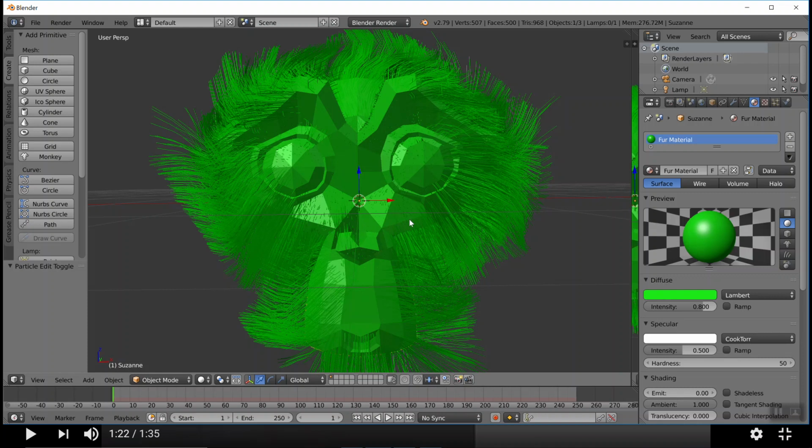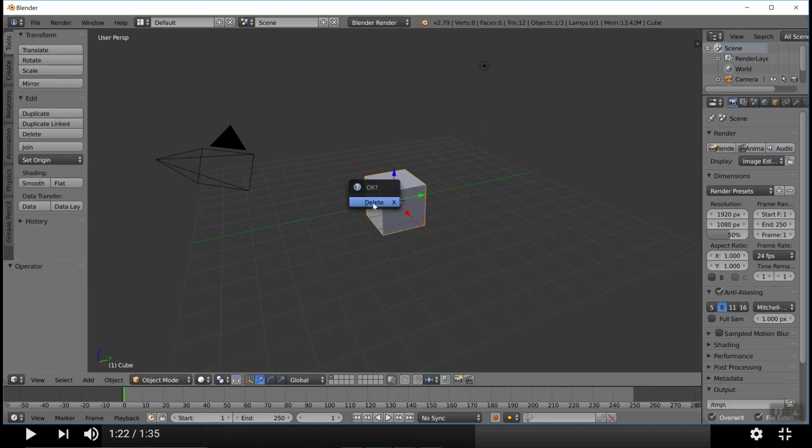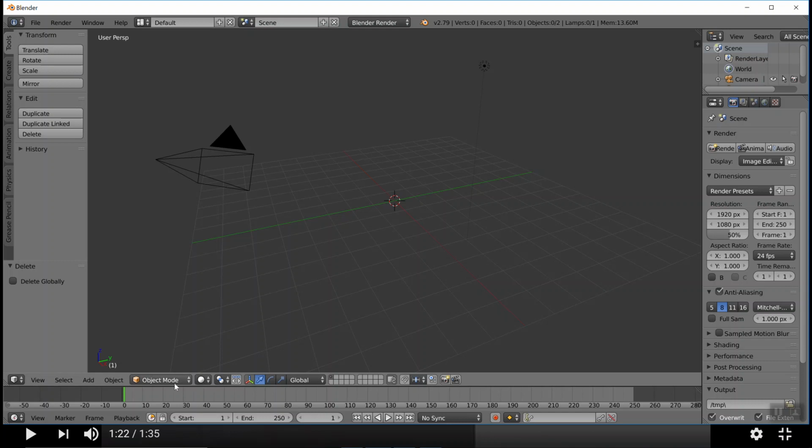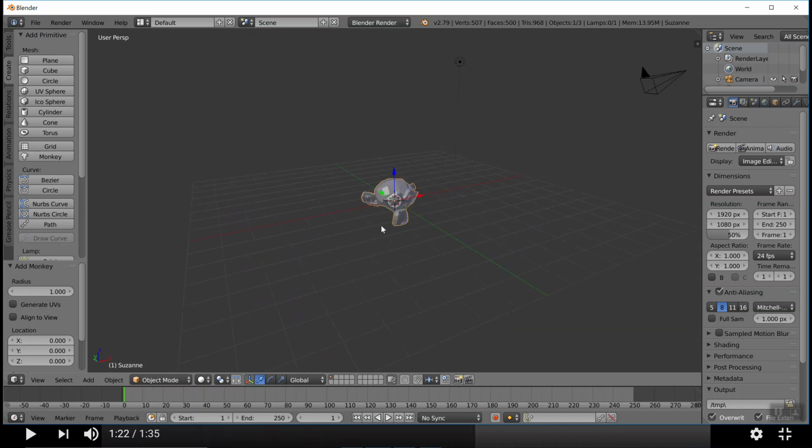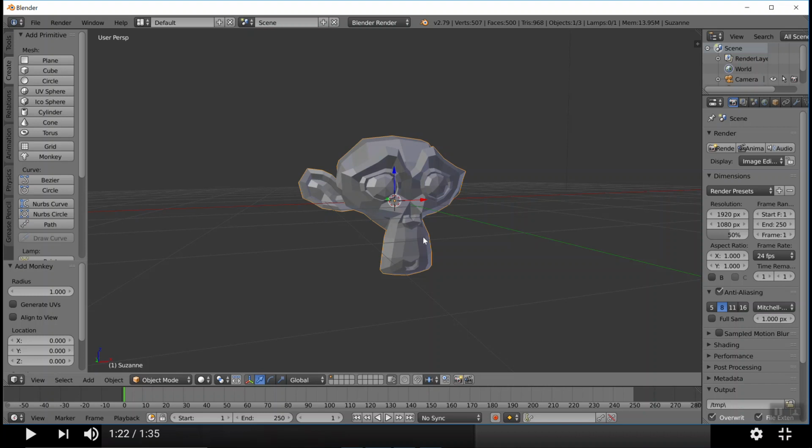If I do a new, this is one trick I remember from before. You add Suzanne. Zoom in. Oops, did that wrong.